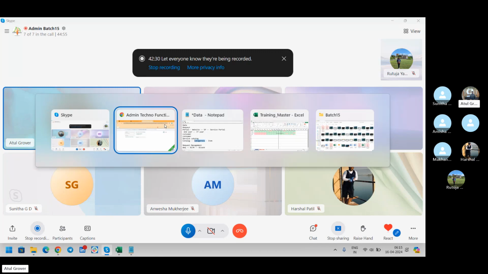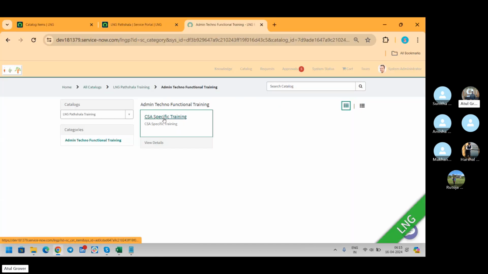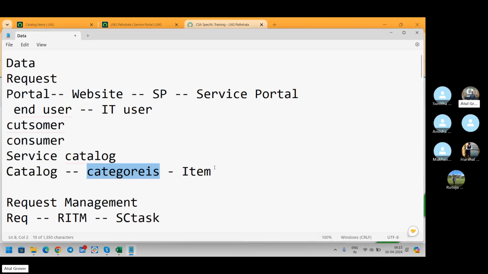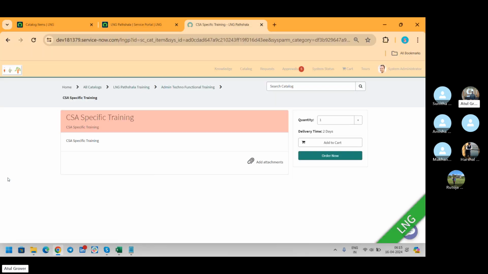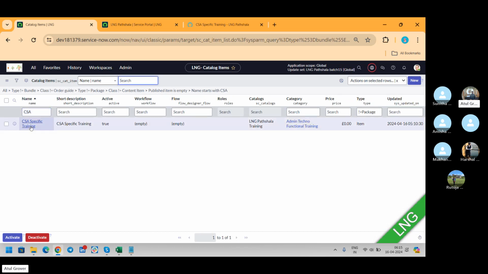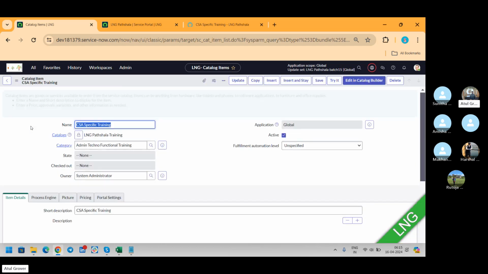Okay, so now this item is available here. The first part has been done. All three tasks are done. Now the second part. Okay, let's make a few changes here first. Come back here. This is my item, right? CSA. Let's make it a bit nicer and get it ready.